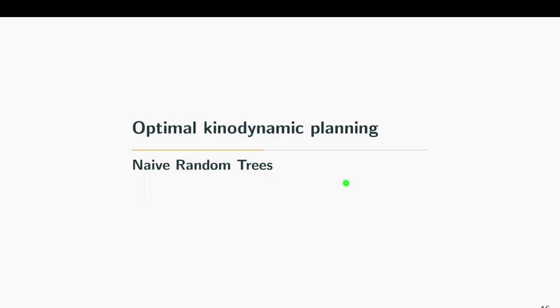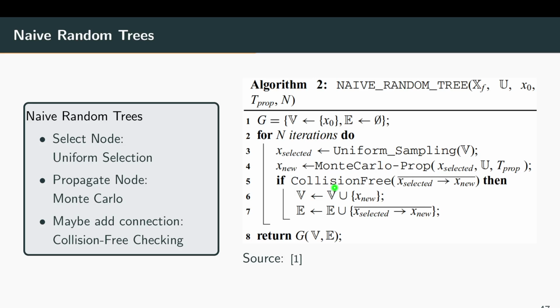Okay, so that brings us to a method that is actually asymptotically optimal, but rarely used, and we will see why. But it's still good to study before we study something that's actually used and also has good properties. Okay, so it's called naive random trees. It also already tells you why maybe it's not used that much, because it's too naive. And it is another instance of this meta algorithm I talked about at the beginning.